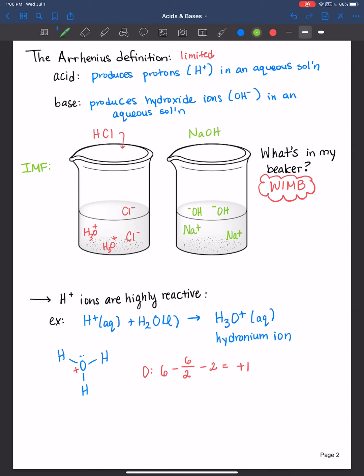But what is the dominant intermolecular force that's taking place for these two solutions that I have in my beakers? Fantastic. We're looking at ion-dipole forces here, right? Because we're creating these ions in solution. And so even though we're drawing the ions by themselves, understand that water molecules are surrounding these ions, right? They're mixing, they're hydrating, they're forming a hydration shell essentially to encourage the mixing to happen. All right.